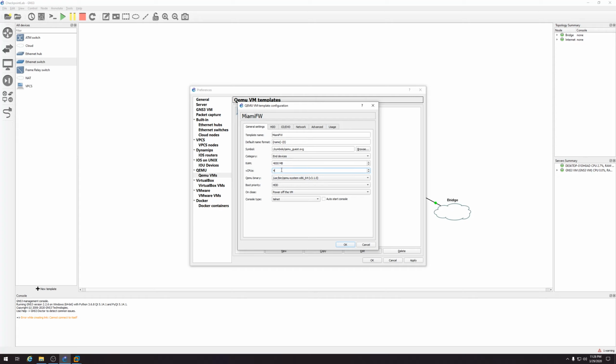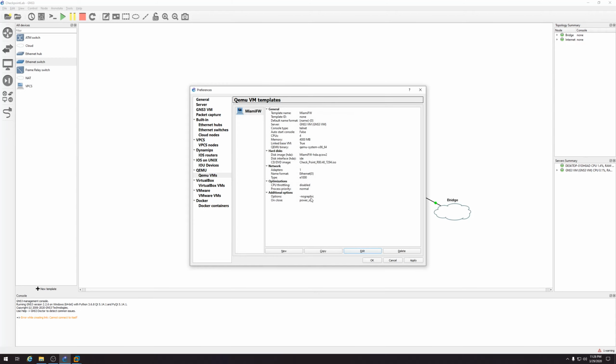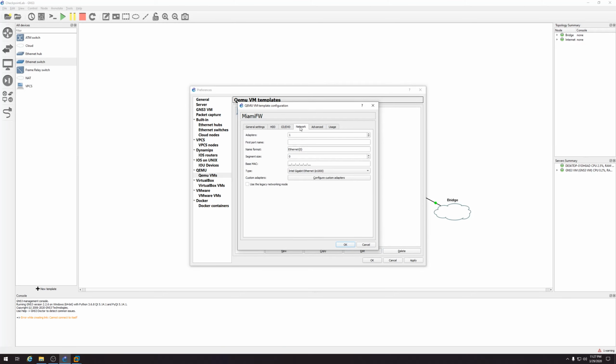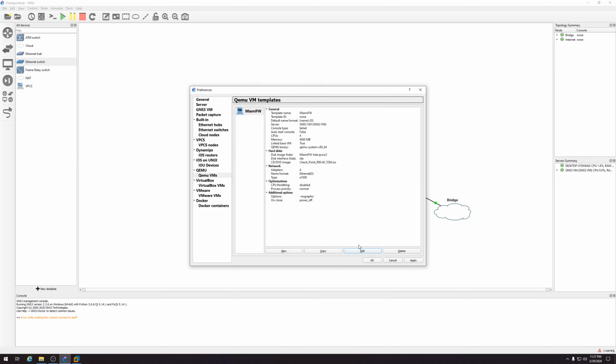I like to go with 4 cores, and 4 gigs RAM should be fine. And that should do it. Oh, wait. Let's go ahead and configure the network adapters. So this is going to have 4. Okay, perfect.